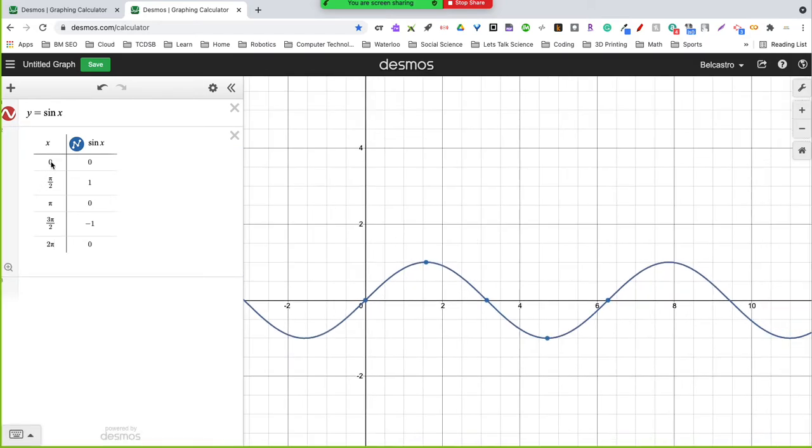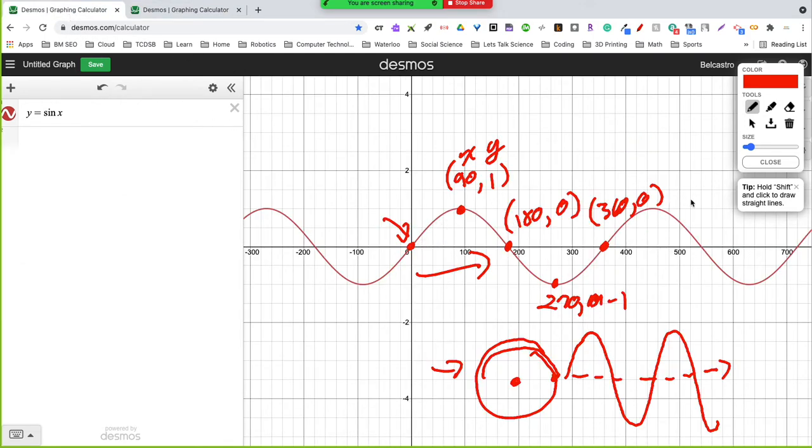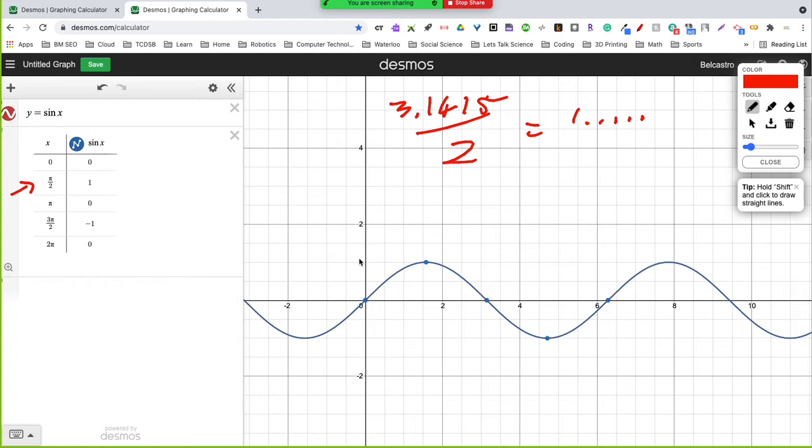Though they're a bit odd, because if we write these numbers in their actual form, they're not very nice numbers to look at. For instance, pi over 2, if we were to write out its long form, is like 3.14 divided by 2, which is 1 something, something something. So it's not a very nice number to look at. That's why we keep it with the symbol of pi. It's just a lot simpler to work with. But this is the same concept as when we were jumping over here. You'll see that whether we measure in degrees or radians, the wave is periodic.